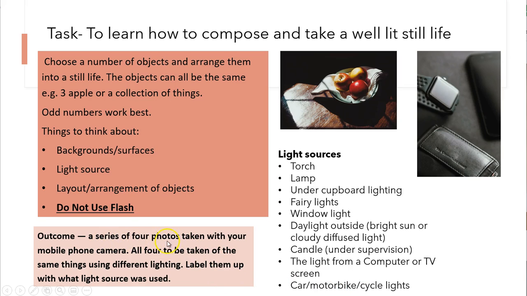So what is your outcome? You can have a series of 4 photographs, all taken of the same object, or objects, sorry. All 4 photographs are going to be taken using a different arrangement of light or a different light source. I want you to label them up, what kind of light you've used and the direction of your light.